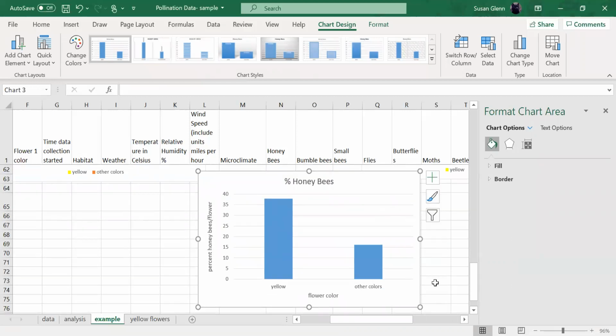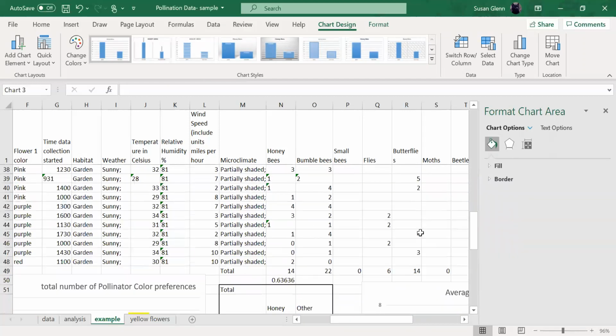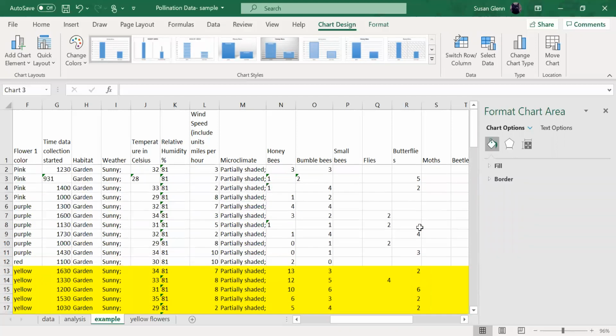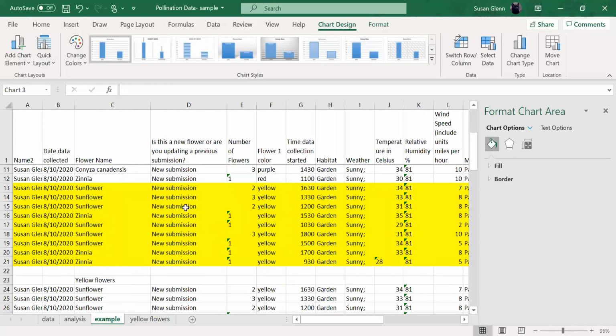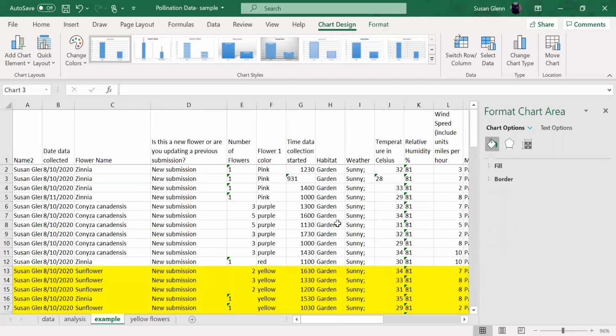So I'm not saying this has to be your hypothesis. Your data is going to be messier than what I started with. You probably have to clean it up a little bit. And you might need to take some data out. There might be some duplicates. So after you've cleaned it up, you can take a look through, come up with a hypothesis.